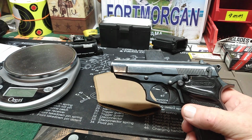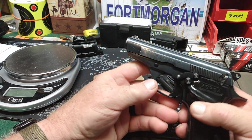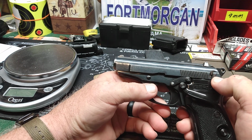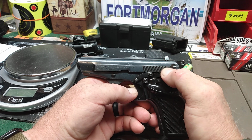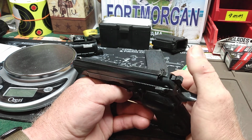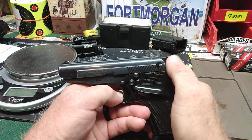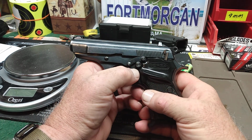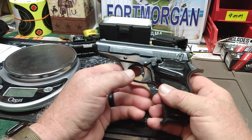Of course, with a lot of them guns, the lawyers really love them. Its safety is galore. It's got a magazine disconnect. It's got a safety here on the slide, but it's not a decocker. Like I said, it's got a hammer block safety. You can see it: pulling the hammer back and I push the safety down, see the hammer come back a little bit. Then there's a crossbolt kind of safety right here. So it's safety is galore.